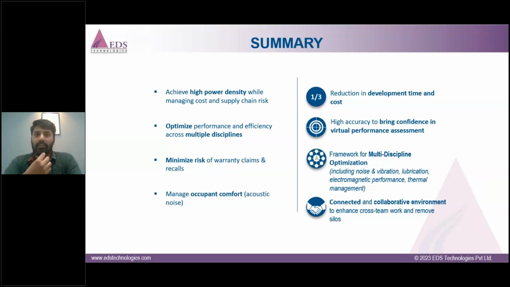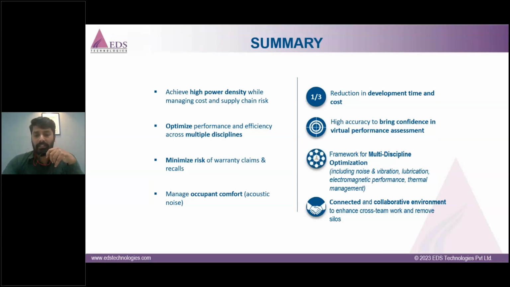So for the 3-point bending test or whatever mechanical test you are doing, you need not spend much time creating prototypes and investing a lot in tests. Rather, you can expose more to these virtual tests, thereby minimizing the number of prototypes. This brings confidence in virtual performance assessments in the industry, detecting the flaws of your design at an earlier design stage itself, thereby eliminating the risk at the end of your target date.